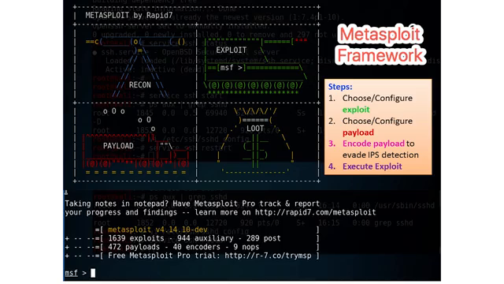Metasploit was created by H.D. Moore in 2003 as a portable networking tool using the Perl language. In 2007, it was completely rewritten in Ruby, and in 2007 it was acquired by Rapid7, the current company.